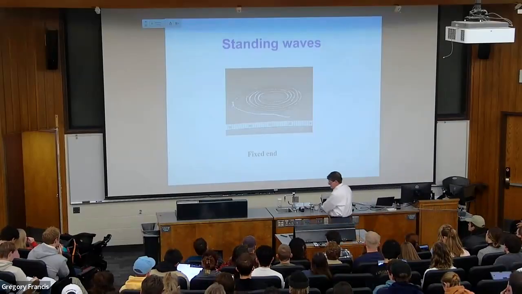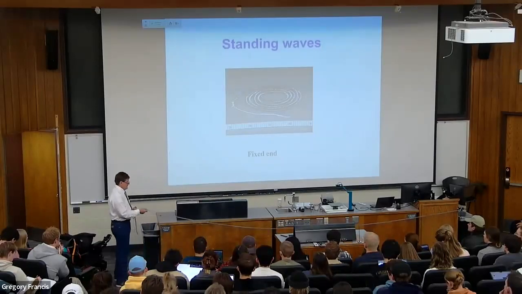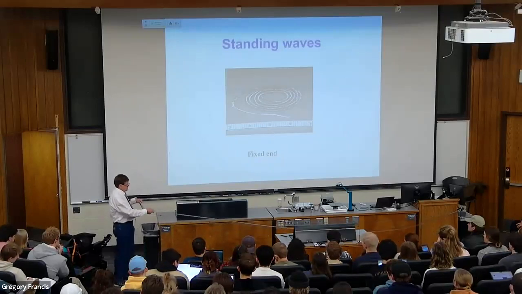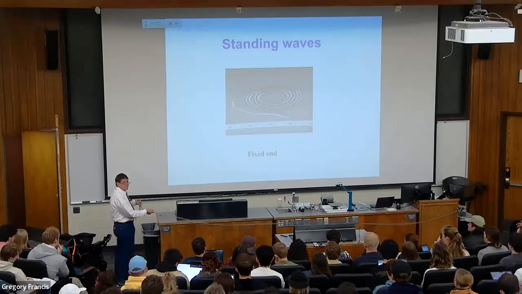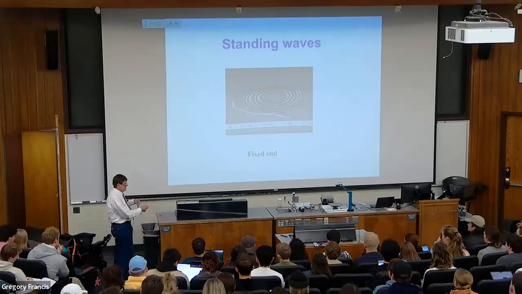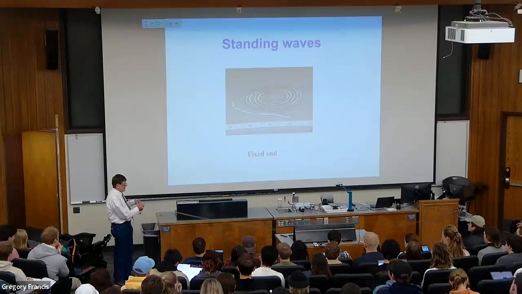And I'm going to demonstrate this with this spring. If I just do this at any random frequency, that spring is going to fight my hand, and it's just going to be pulling and fighting me. But it turns out that I can find certain frequencies at which it doesn't fight my hand. If you look at my hand, it's hardly moving. And you see that what we have is one antinode.